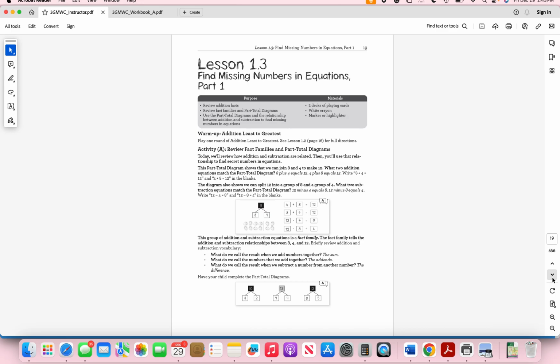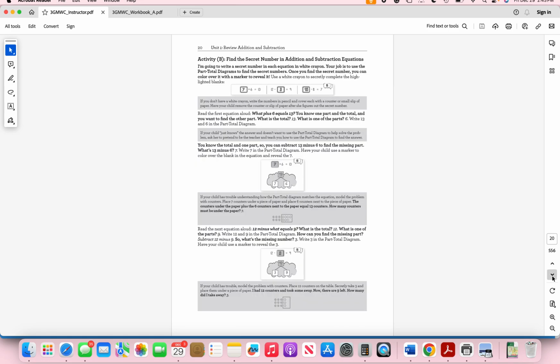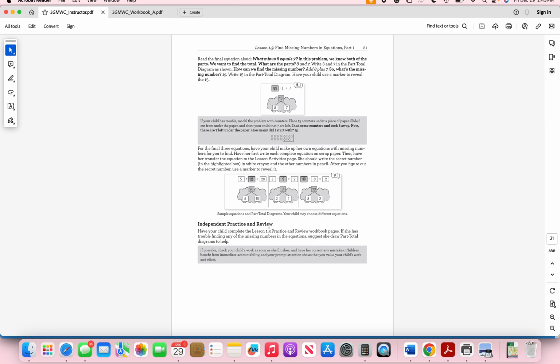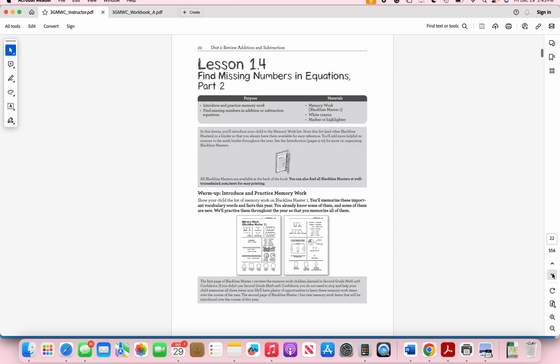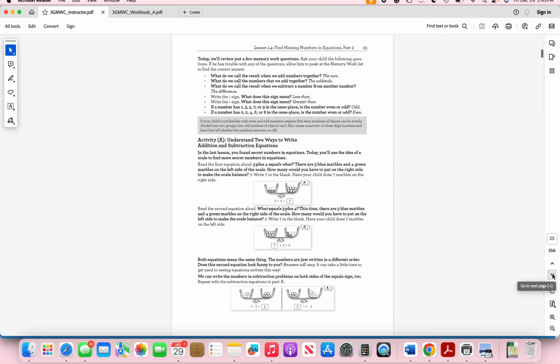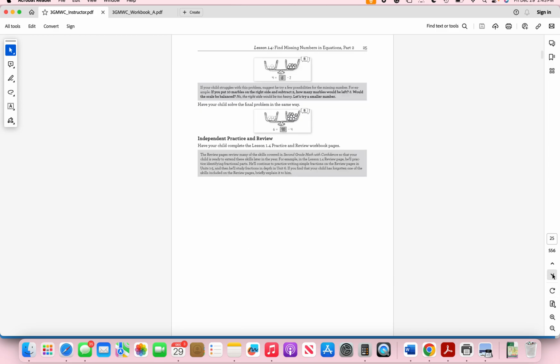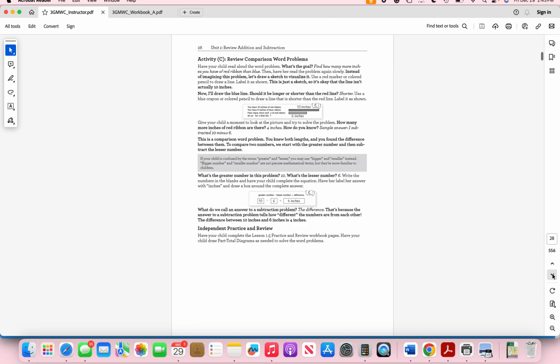And so it is really nice because this actually does work very well for the classroom where the teacher leads the lesson for the warm-up with that first page of their workbook, which I'll show you in a minute. And then they do their independent practice and review, which are 2 pages, on their own. And so we can see if they've mastered the concepts. So it's basically like 1 page together, and 1 page is kind of like practicing that new concept, and then 1 page is a review of all previous concepts. And so it's constantly reviewing past concepts, and so it stays fresh in their minds. And that is one thing I really, really love about Math with Confidence.